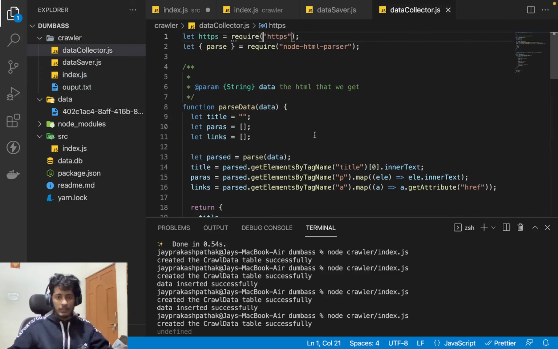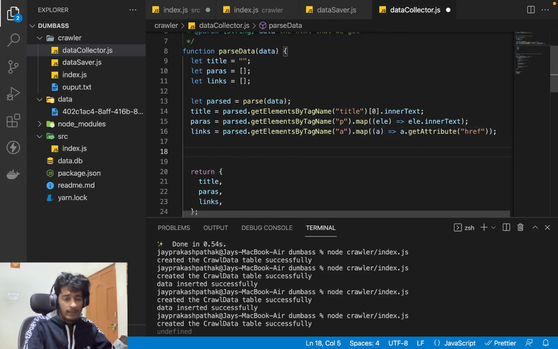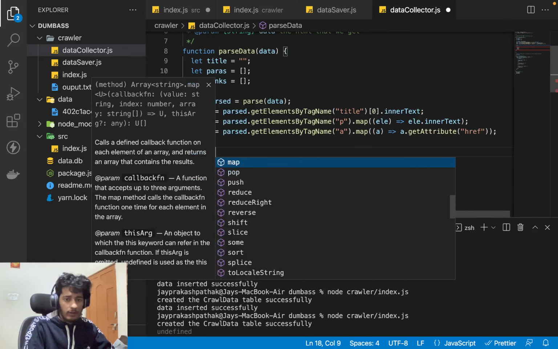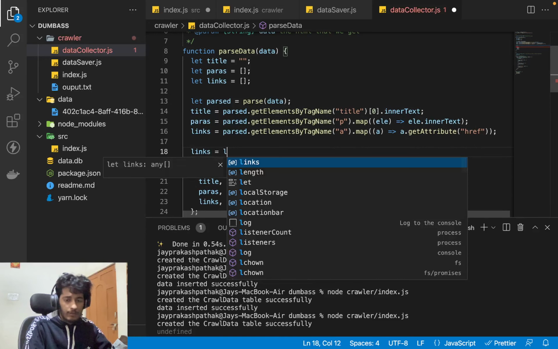So let's go to data collector, and we have to write another map over here. Links is equal to links dot map.